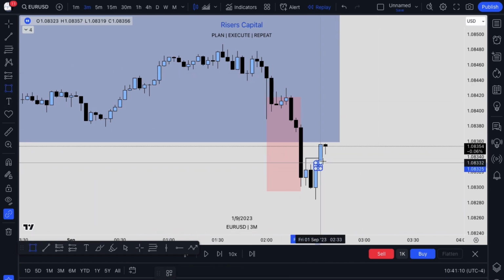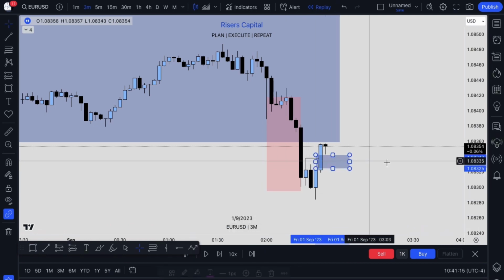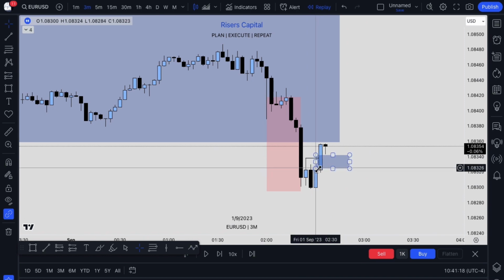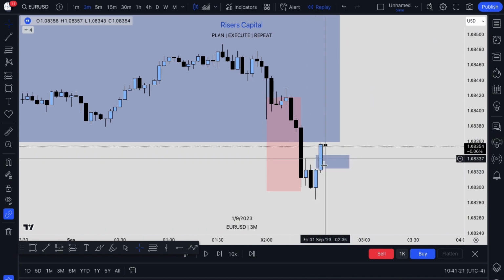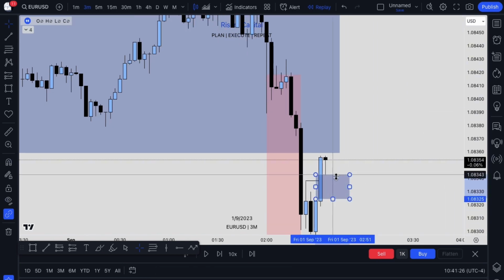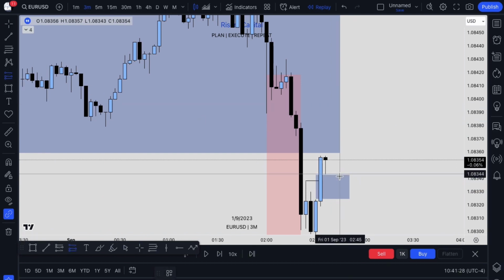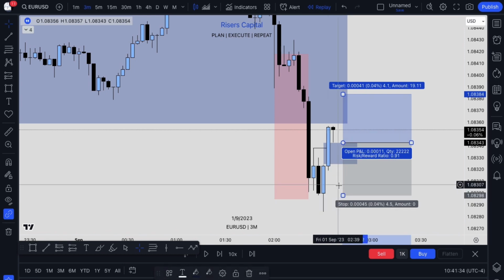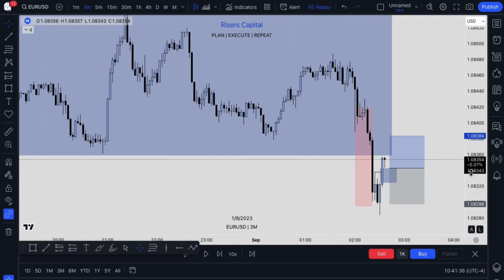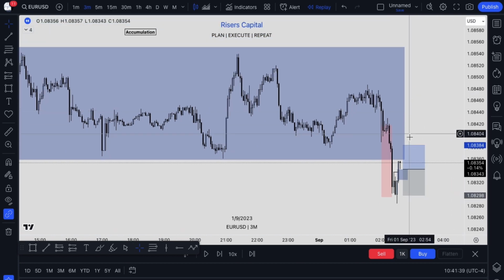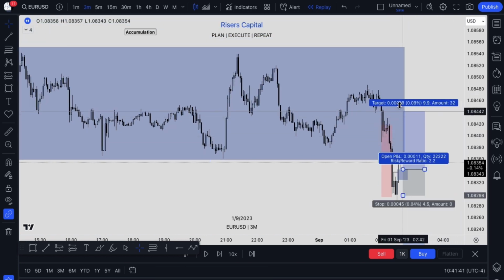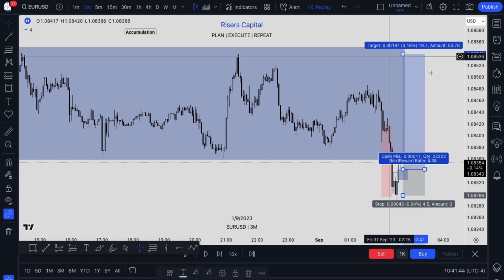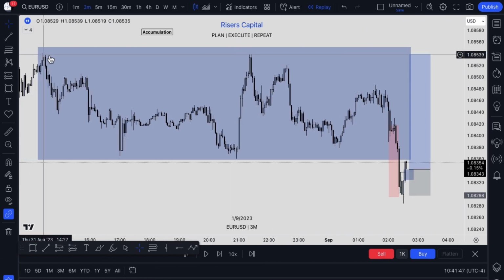Now what? Fair value gap to enter off of. Let me just change the color of this. This is our fair value gap: the top of the first wick to the bottom of the third wick, this inefficiency here. Now what are we going to do? Well, we're just going to go long here, stops somewhere below here, and then take profit would be buy side liquidity. I like aiming for the low hanging target. However, just for this case, I'm going to be targeting the buy side liquidity, which is obviously these highs over here.